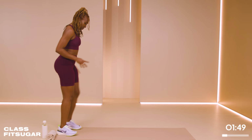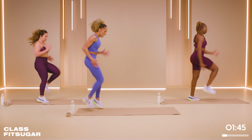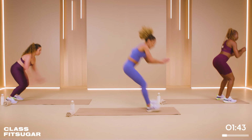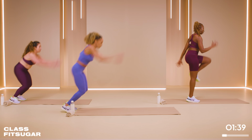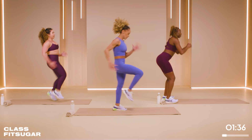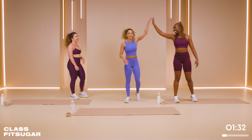Stick it out and go. There it is, under 10. Can you believe it? Give me one more bound, one more reverse. Yes, it's time to go up and beyond. This is it, this is the last round.